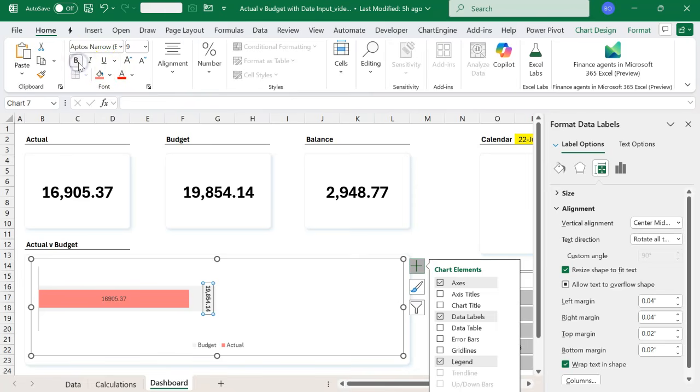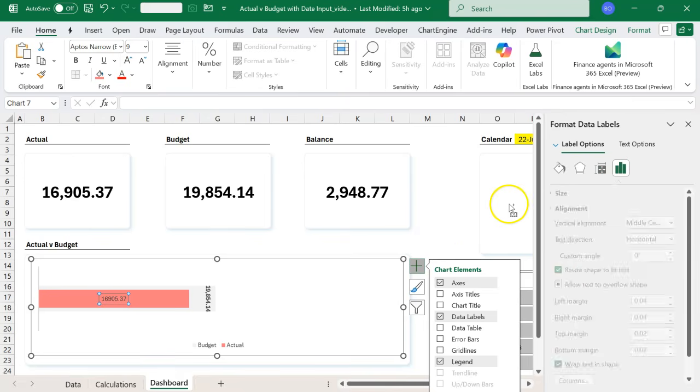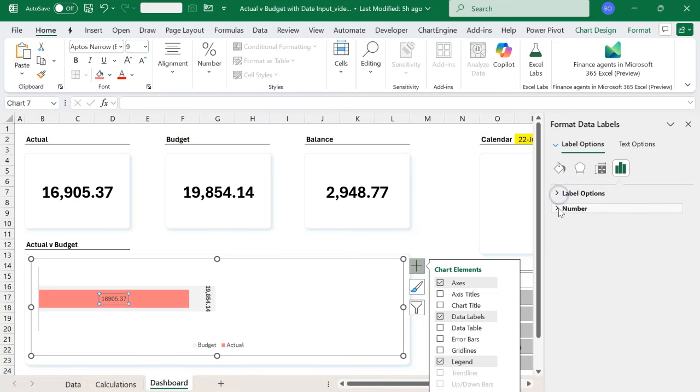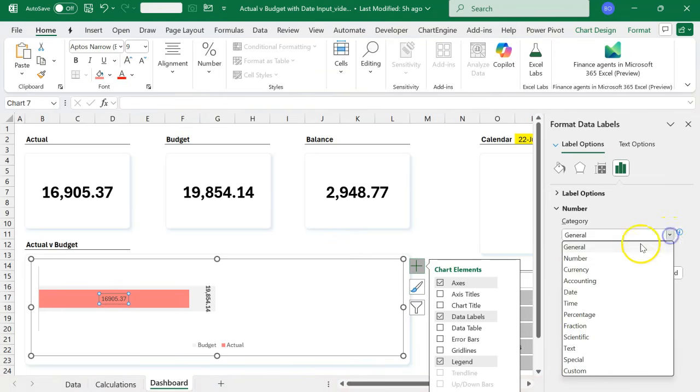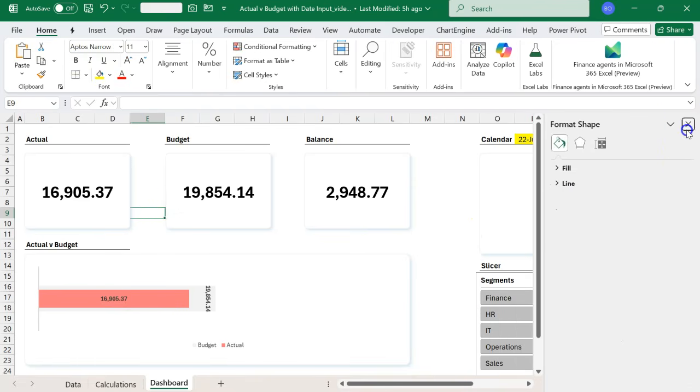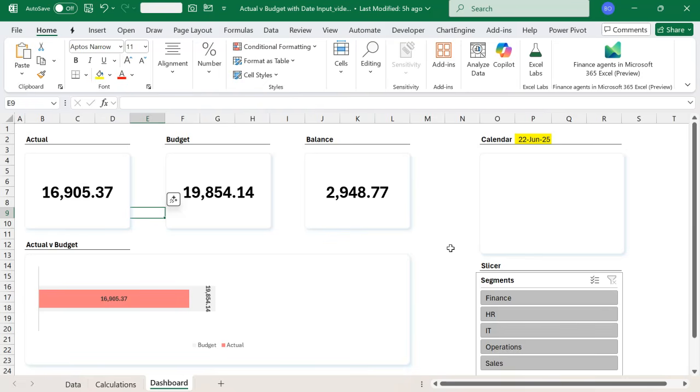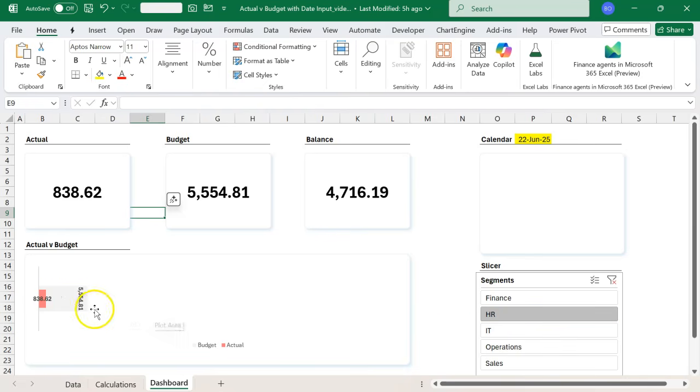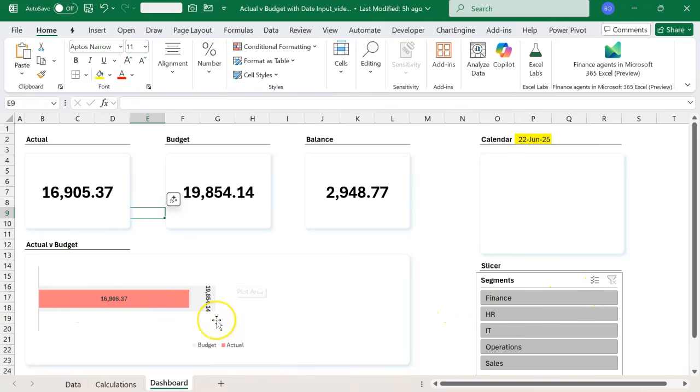Just to make it easier for you to separate the budget and actual numbers when you use the slicers. So I'll come here and then format this one as well. So the number is going to be a number format to 2 decimal places. Then I can bold this as well. So this is going to be our budget versus actual. In this case, as an example, if I select HR, it shows me HR's targets. If I clear, I'm back to where I started from.